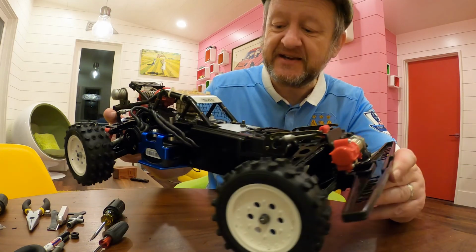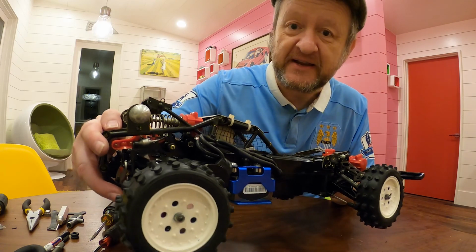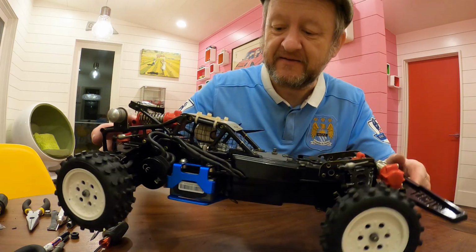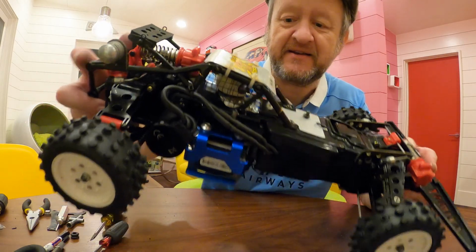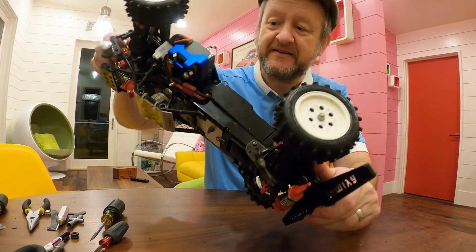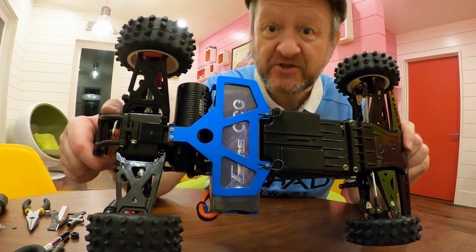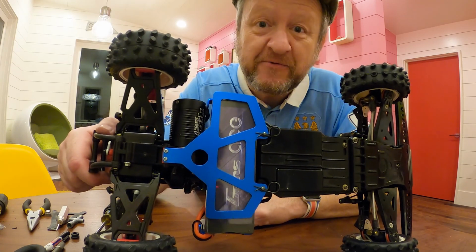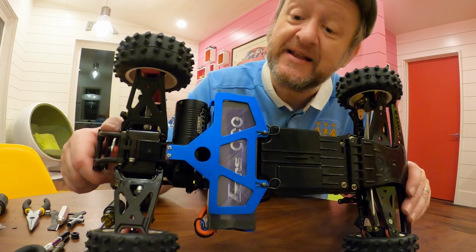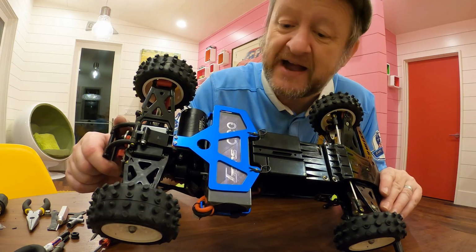And this fits nicely with my Gens Ace 2S LiPo battery. Perfect fit. And the hardware on this is very nice. Reverse it, and then you can see how it protects the battery more. Isn't that beautiful? Wouldn't that be good if it was silver? But anyways, it looks great. I am very, very happy with this new battery holder.